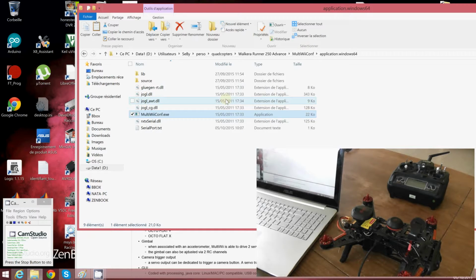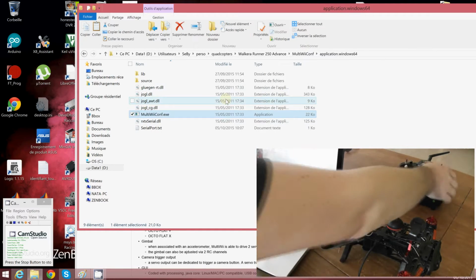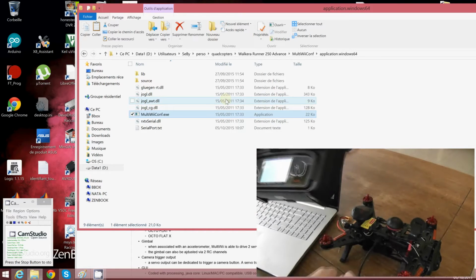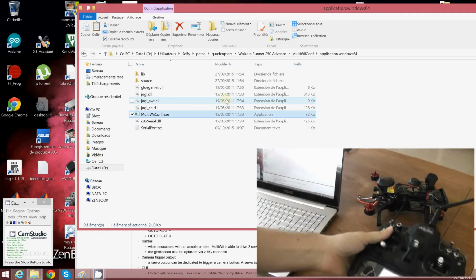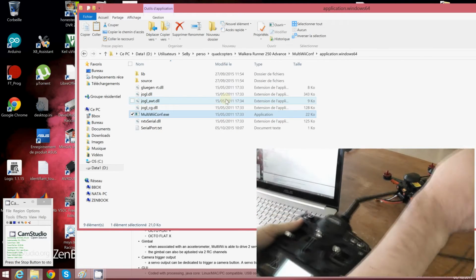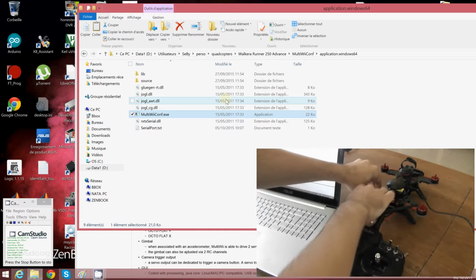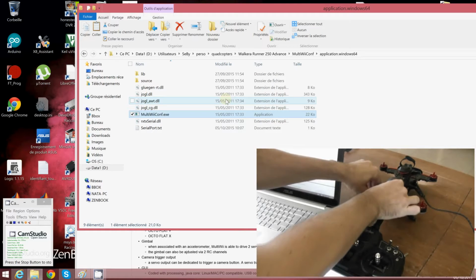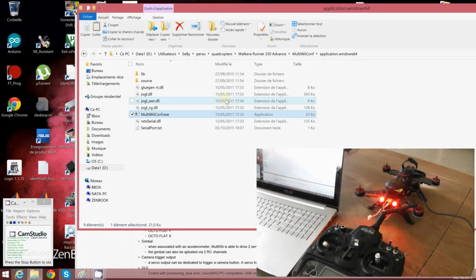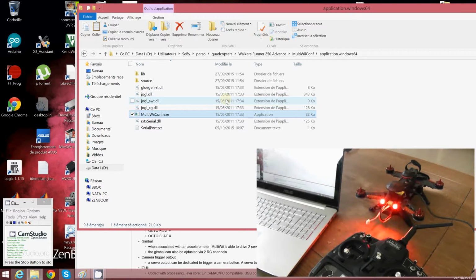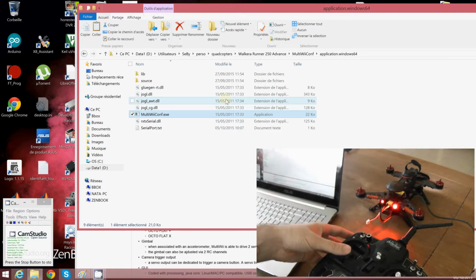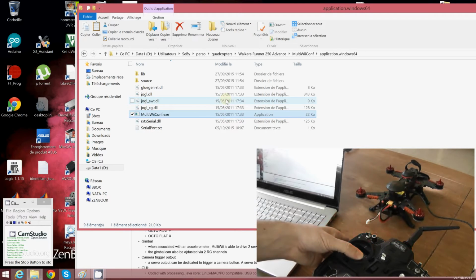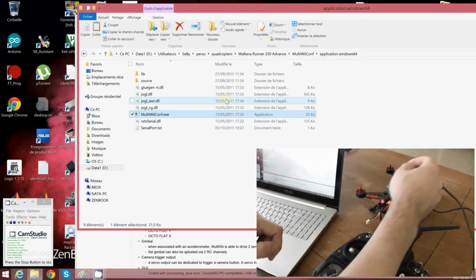So the step to configure is first to turn on the radio, okay. I will install it like this, normal. Then, I strongly advise to connect the main LiPo battery. Okay, waiting for binding. Okay, now it's bound. So basically, you can turn on the motors, arm by pressing left, okay, and disarm. Be sure to push very well. When it's disarmed, the red LEDs turn off.